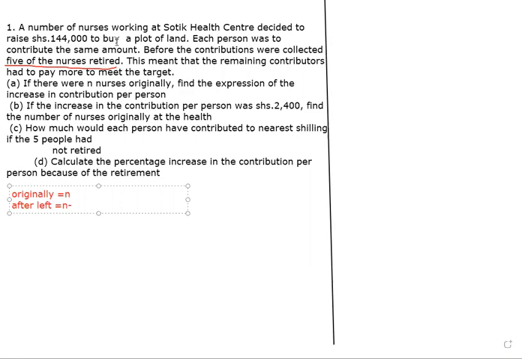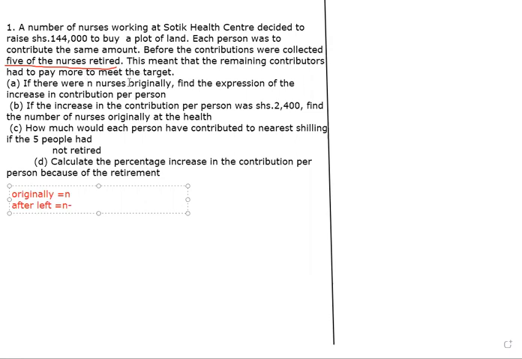So we are saying that a number of nurses working at Sotik Health Center decided to raise these. Each person was to contribute the same amount. Before the contributions were collected, 5 of the nurses retired. This meant that the remaining contributors had to pay more to meet the target.